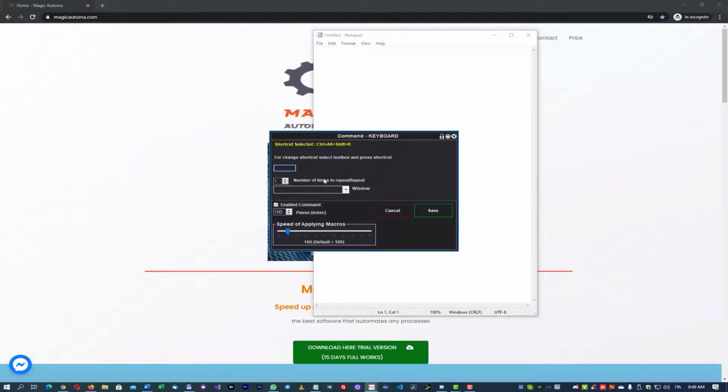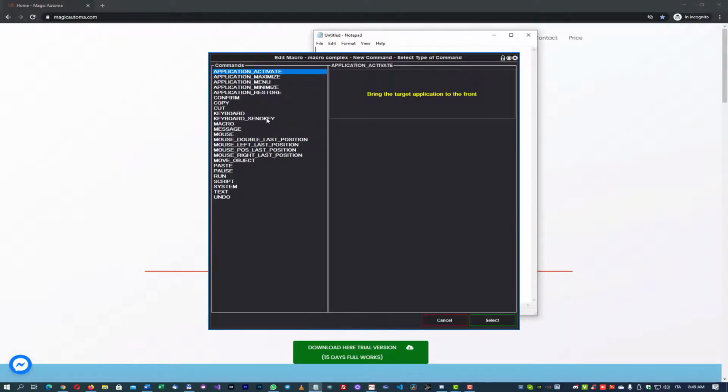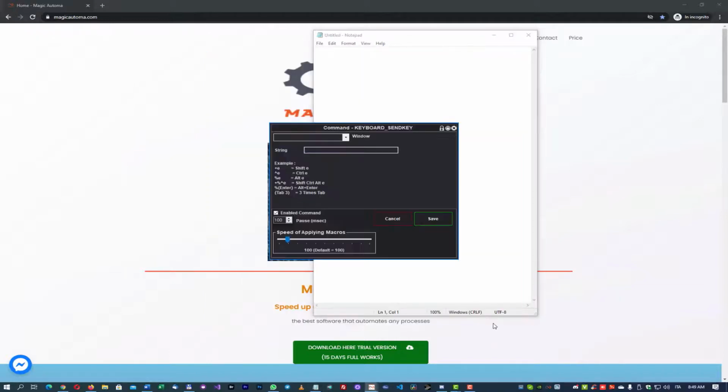However, using the keyboard send key, it still has the possibility to select on which window to apply the key press, but in the string field I have to specify a string sequence of the keys to be pressed. To compose the string you can look at the examples below.